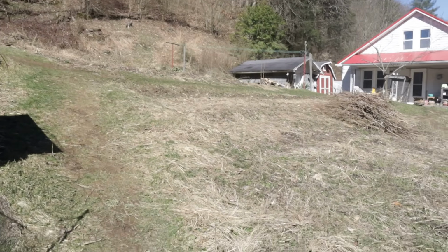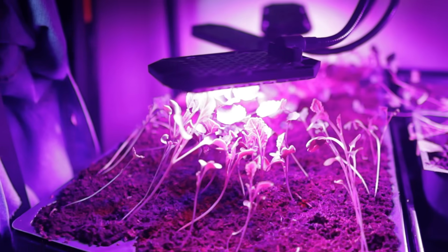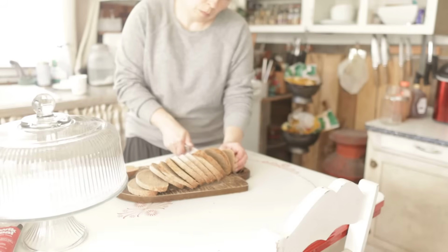I don't know about you all, but I'm clamoring for spring. We're having some warm days. I got my cruciferous plants and they're doing well. You can't see them really well because of the grow light, but they are coming along nicely. And before you know it, we'll be in the garden putting them out.